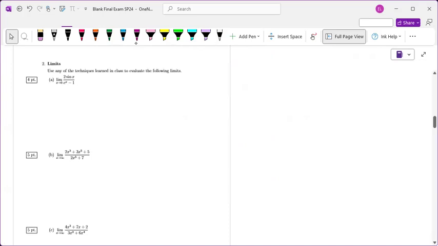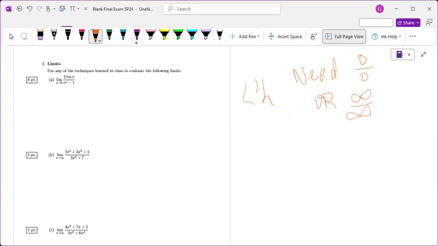And now we got some limits. So this is a free-for-all, any which way you want to solve it. You're welcome to use L'Hopital's rule if it applies, but you can use other methods as well. The big thing about L'Hopital is to use it, you have to get 0 over 0 or infinity over infinity. If you don't have that from plugging in the value, then you have to do something else. L'Hopital does not work on that form as it is.